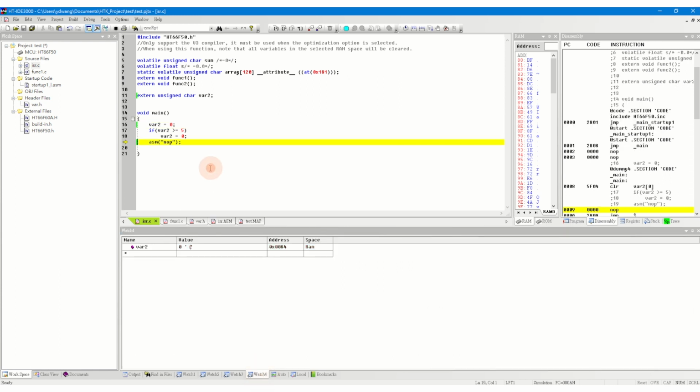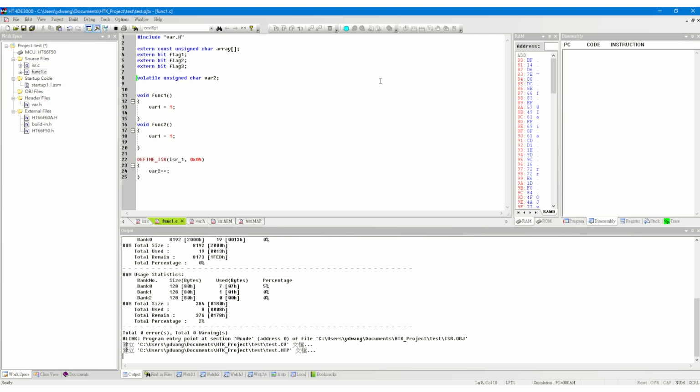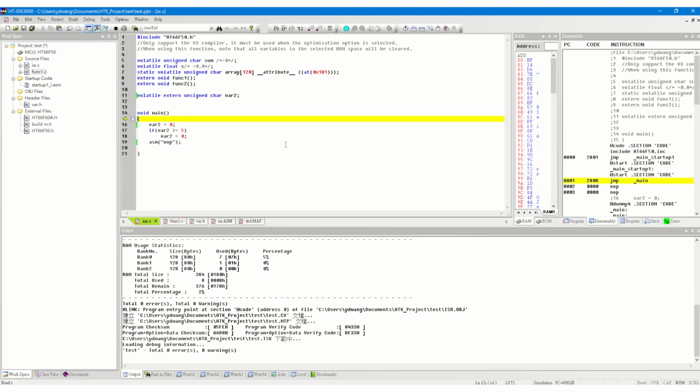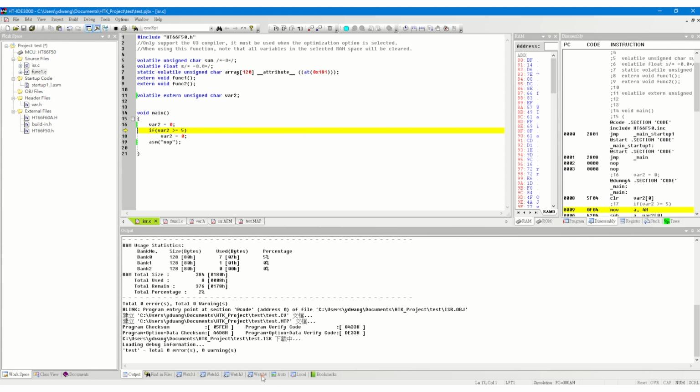It is also skipped when using the single-step command, indicating that the syntax has not been validly compiled, which will cause an error. At this point, users need to define var2 as volatile. This allows breakpoints to be set normally.